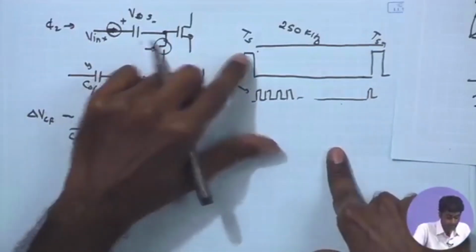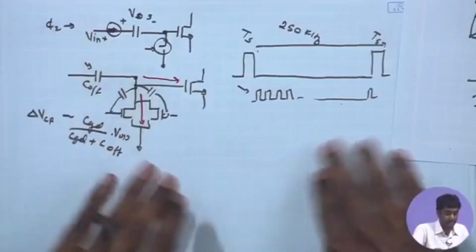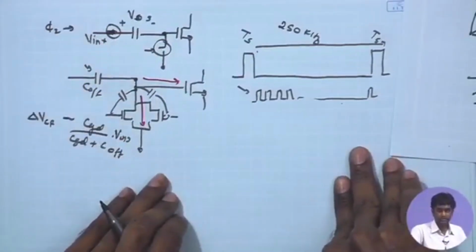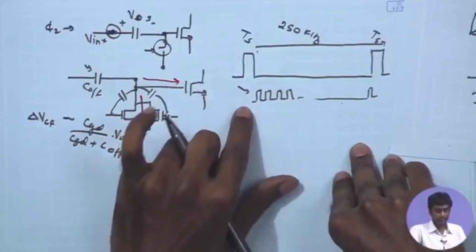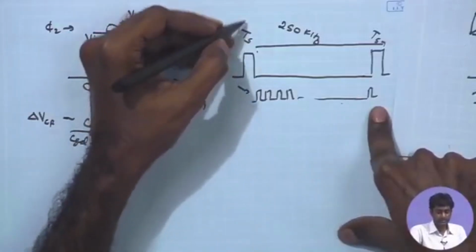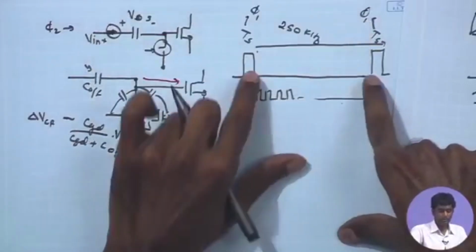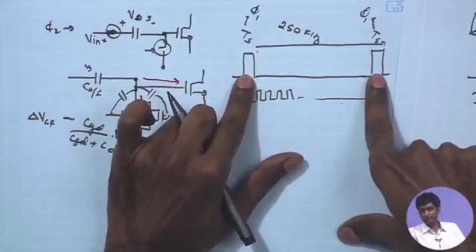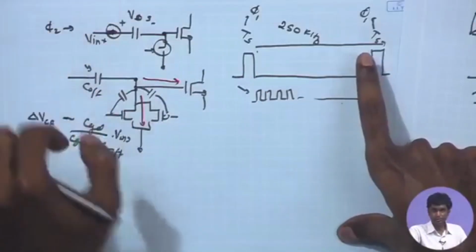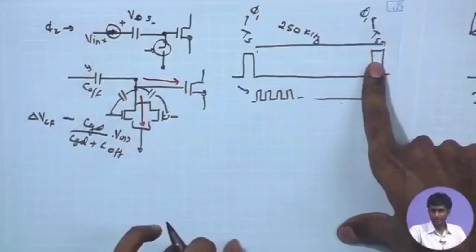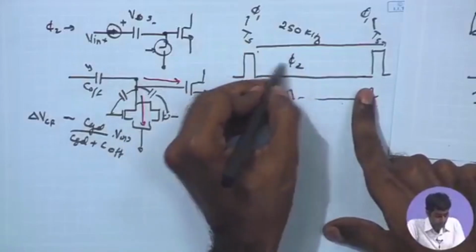Now, where can we apply this offset storage, where we can apply this phi 1 phase and the phi 2 phase? That is an important design decision. One possibility is that we apply the phi 1 phase aligned with Ts. So, we can use Ts for the phi 1 phase. During this Ts phase, when the comparator is not operating, I can use the phi 1 switches to store the offset voltage across the C offset, and in between we have the phi 2 phase. This is basically the phi 2 phase.